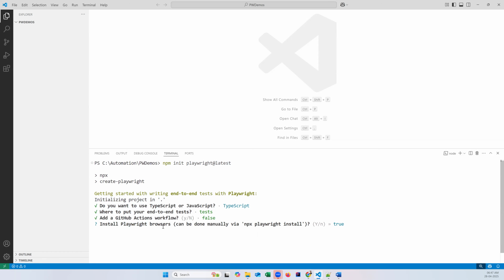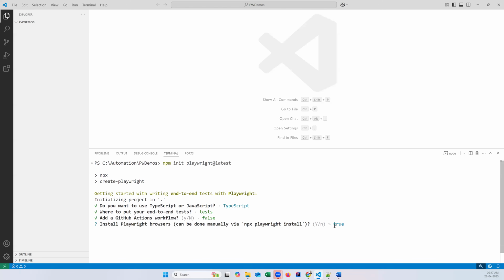Install Playwright browsers can be done manually via npx playwright install. What this option does is, by default, whenever you install Playwright, its own browsers will also be installed. By default, it will support Chromium, WebKit, and Firefox. So they have their own browsers.